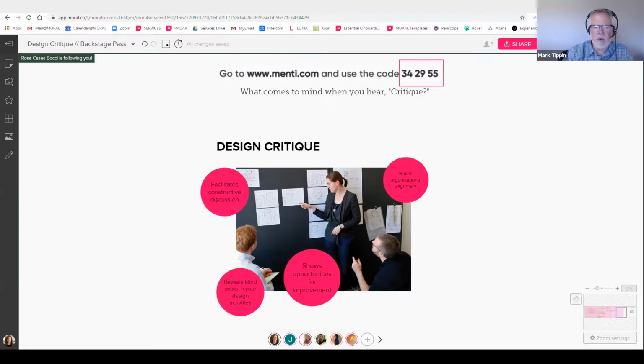But if it's done right, design critique is one of the most valuable tools you can employ to alter the culture within your company. So if you are struggling to employ agile or design thinking, or a lean approach to how you're doing things, critique is often overlooked, but it's a critical component in the way conversations happen.